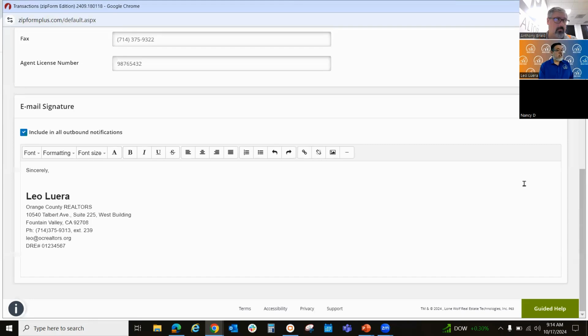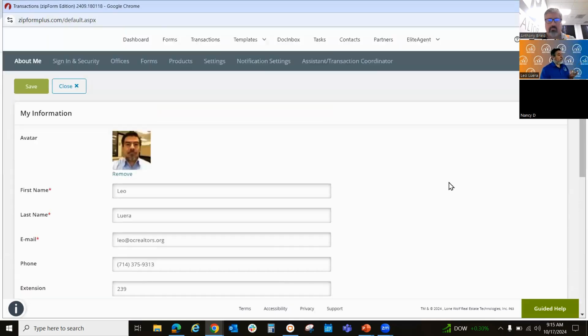The email signature is going to be included with any correspondence that you send either to your clients or other agents. This is something I created on my own. You always want to include your contact information as well as your DRE license number. So you want to make sure it's done the correct way, and there's a certain format you have to follow, and that's provided to you probably by your broker or by the Department of Real Estate. So that's one important screen to look at.